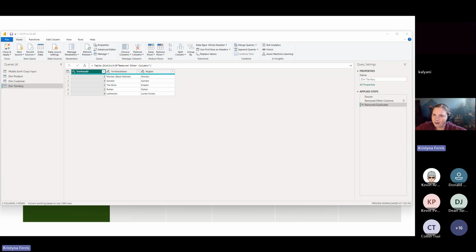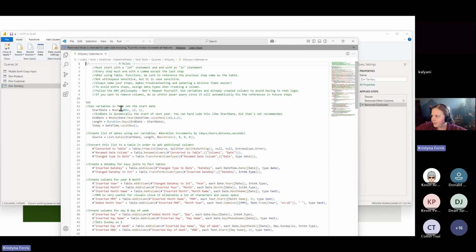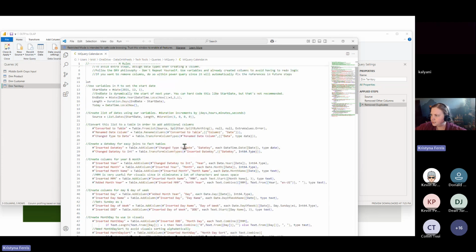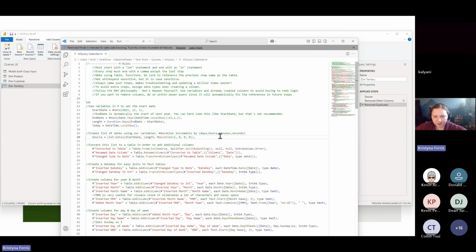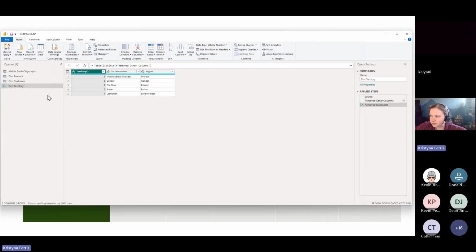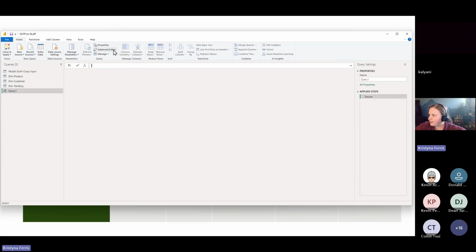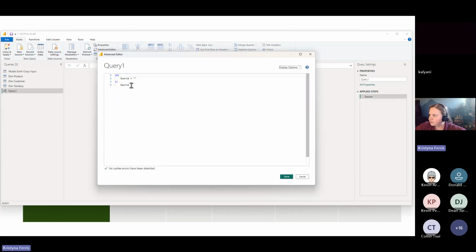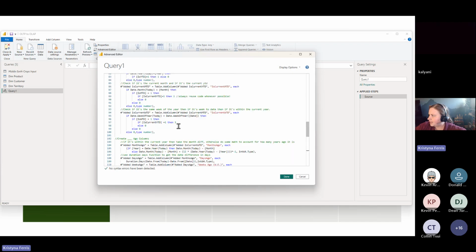And basically how I implement that is I have what's called an M script. It's very detailed. I've put a lot of notes into this. I do have another session on this as well. But basically, it grabs every single thing I would need to make my time intelligence really easy. So I'm going to go ahead and do new query for this one. I'm going to choose a blank query. When I choose blank query, I can then go into an advanced editor and replace it entirely.